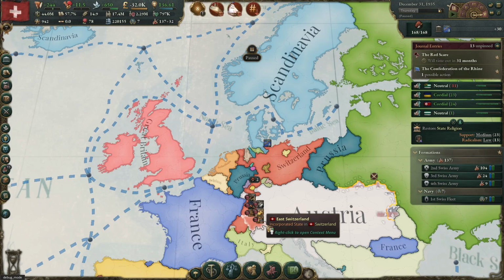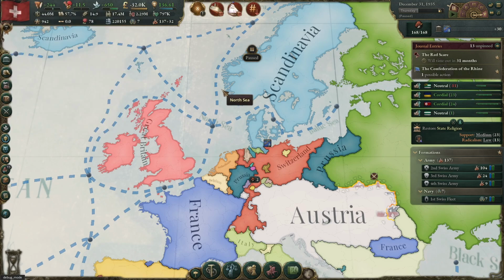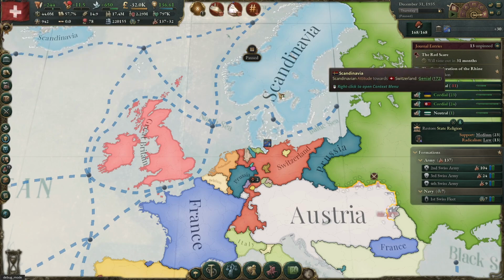So I was hardcore liberal for the rest of the game and all that. I actually had like 1,000 prestige at one point, which was really high. But unfortunately, it stagnated for the rest of the game because of the stupid modifier right there, which is so stupid. And I lost all my playwright stuff from earlier in the game, which is really annoying.